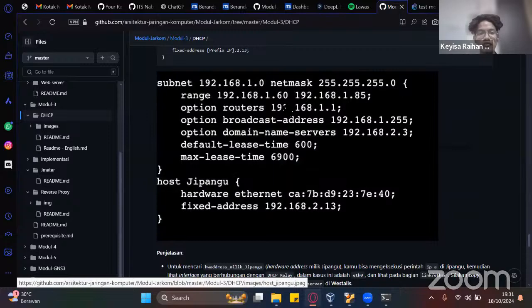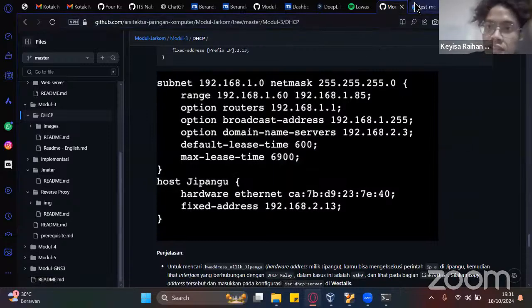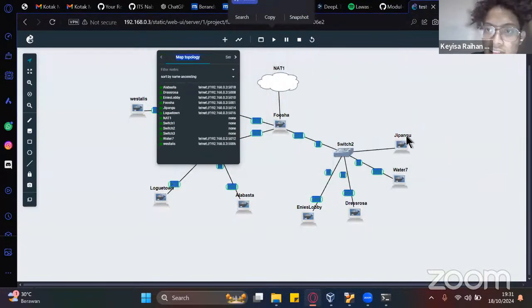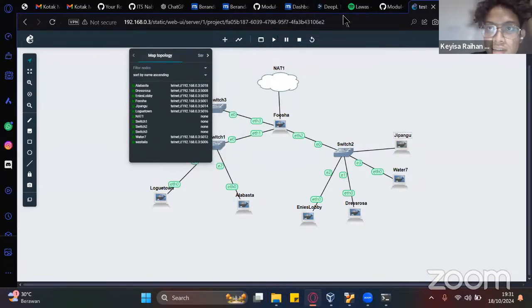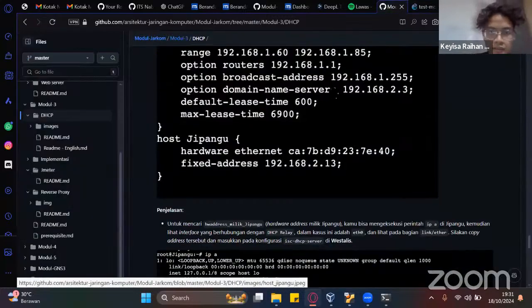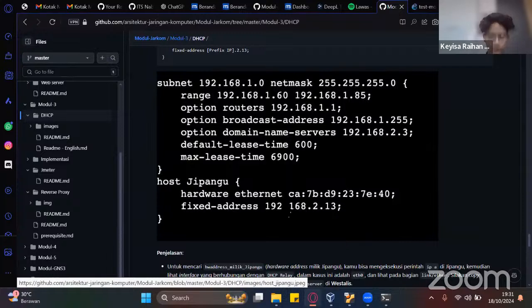So as you can see, maybe this one is Jipangu, and I think that will be a server in the future. So we need to set it up, usually by making it a fixed address.